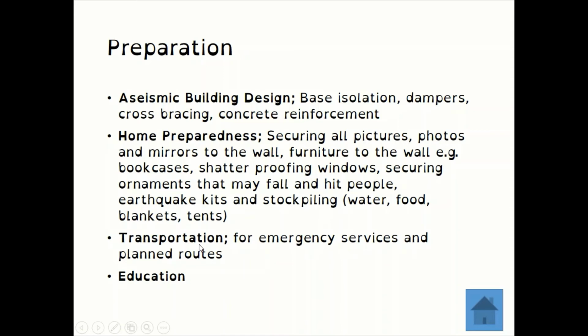And then planned routes for transportation to be able to get through, making sure that if any bridges go down, there's an alternative route in place, having teams prepared, trained for that, and education. They have earthquake drills in Japan like we have fire drills. Drop, cover, hold. They know what to do should that event occur. So that obviously overlaps with the protection, where you are then using the kits, making sure your emergency services are getting out there for any relief efforts as soon as possible. So it overlaps quite a lot with that one.